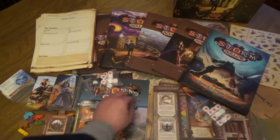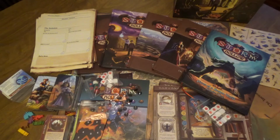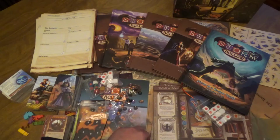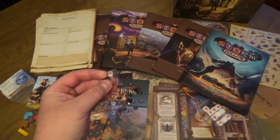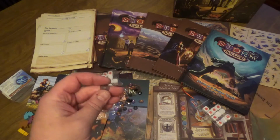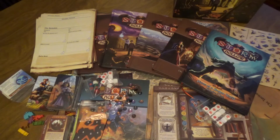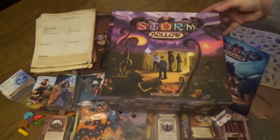But some are, like I said, teardrop shaped. Some are standard round, gem shaped. But there you have it. I'd say the quality of this game is very good. These, they're nice, but I wouldn't say they're of high quality. They're okay. There's nothing wrong with them. If anything may have been chinsed out on, it might have been those. But everything else is beautiful. So, this is Storm Hollow, a storyboard game.